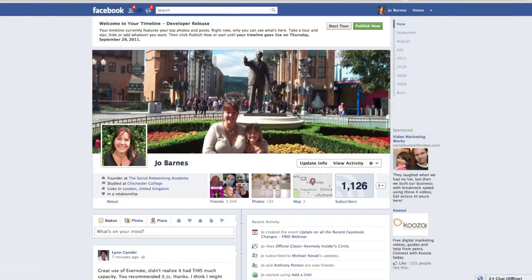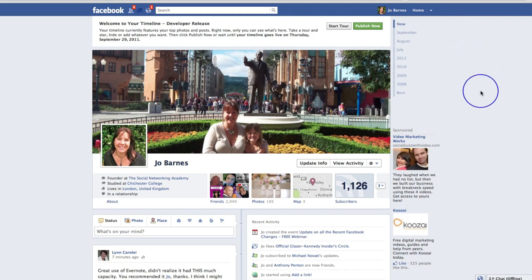Now, today Facebook had their F8 conference and announced the brand new look profile. Now, this is called your timeline. When I was listening to the actual announcement, I did mistakenly think that you had your profile and this was kind of an extra thing, but no, this completely takes over your profile. This is it. This is your new timeline, and I have to say it's pretty funky. It's going to get some getting used to, but it is pretty funky.